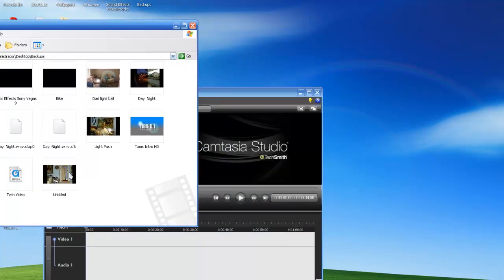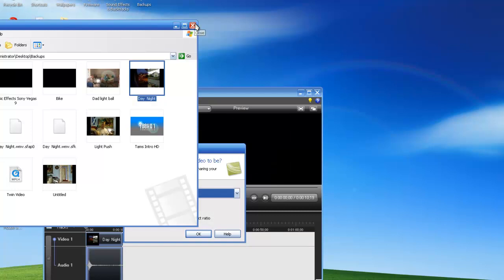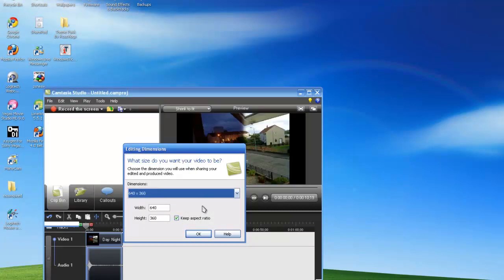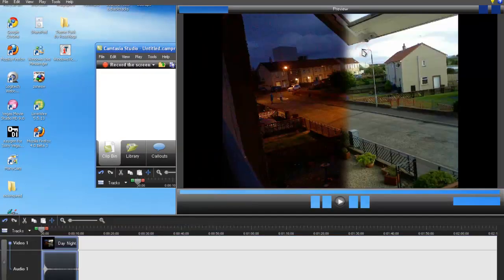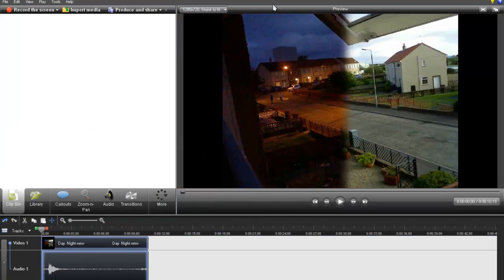I'll just do a day and night video here, and I'll just push that in there, and I'm going to record in dimensions. Okay, so what that was asking me there is to choose my recording, like my editing resolution, and I chose the recording dimensions, so it basically just fits it to what it was for the best.